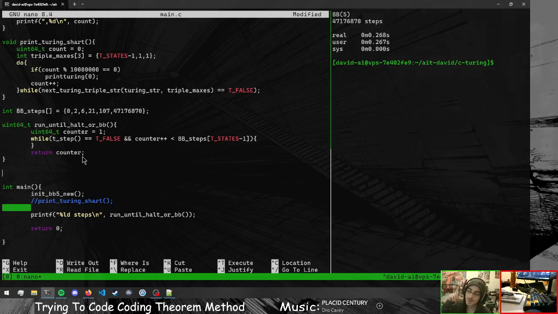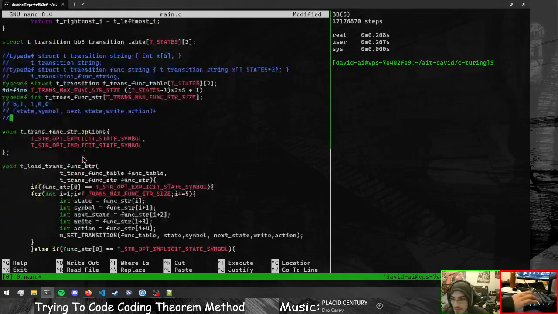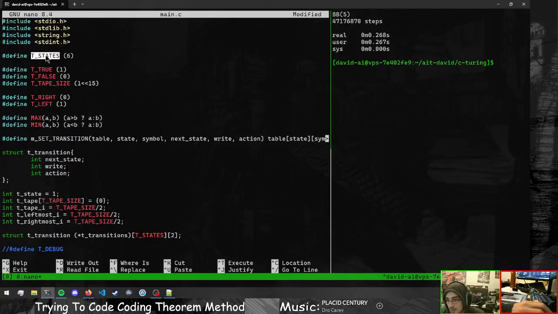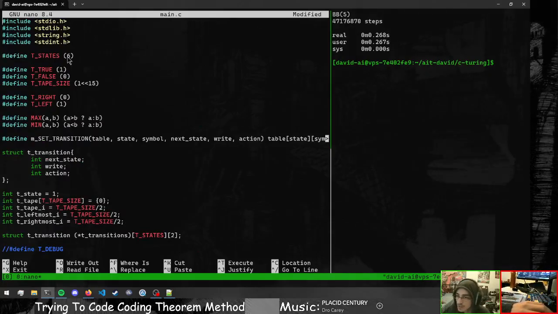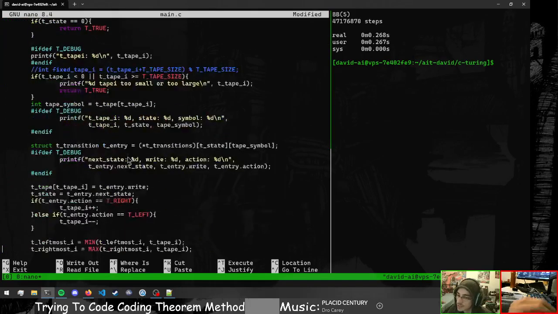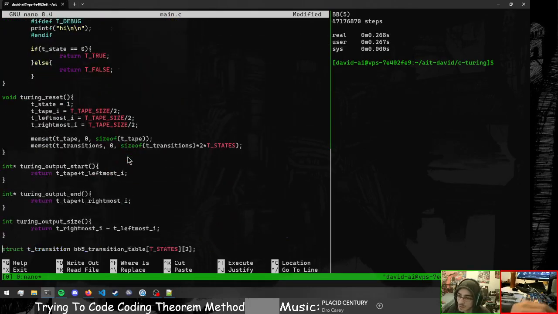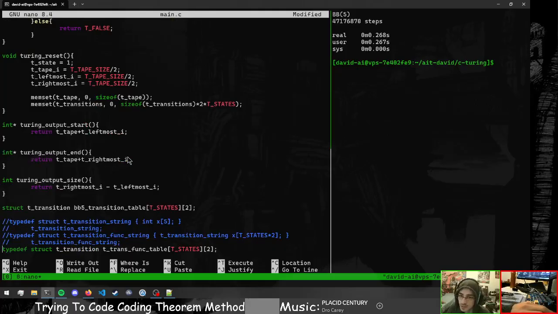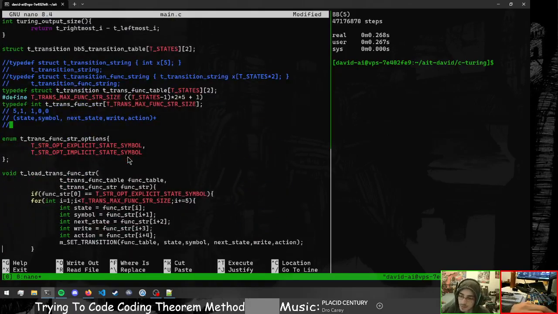One thing I gotta do though is all the way in the top right here. This needs to be able to change. I think I have to be able to change that so I can iterate all the Turing machines of different states using the same code.